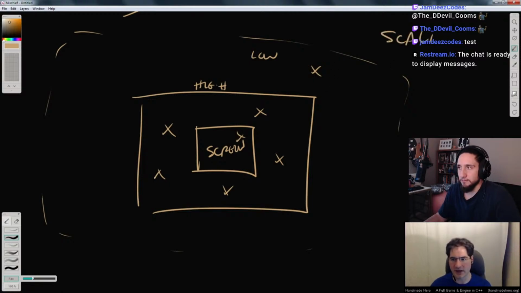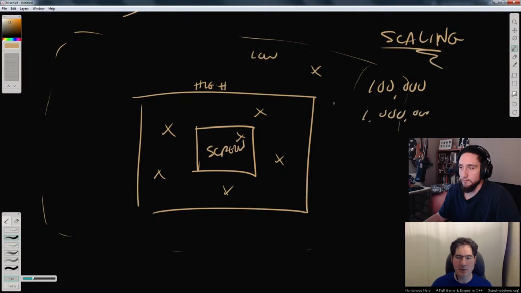And the reason we did that was for scalability, right? So we want to have good scaling in our game. And I don't mean things getting bigger and smaller. I mean the ability to scale up to very large numbers of entities that are all acting independently. And so let's say we have a game world that's very large. Let's say we have huge numbers of entities. We've got 100,000 entities out there, or more, 1 million entities, who knows how many, right? Just a huge number of entities. And we want to make sure that we can scale.